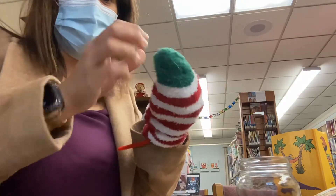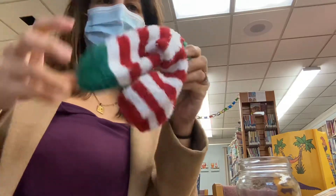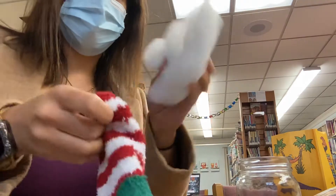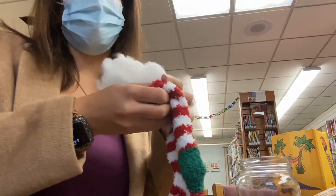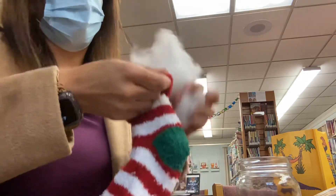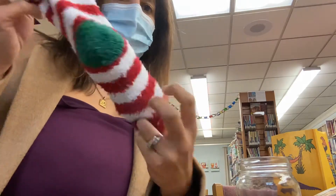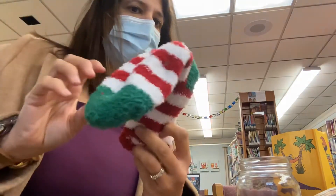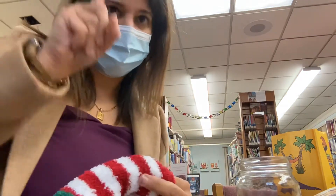It'll look all hanging, like this. The pipe cleaner is the red or green thing that you have. So then you put the cotton that you have — you may have more than this, but you probably have at least this amount or more. You're going to stick it in only on the bottom half of the sock, not on the tippity tops, not where your toes would go. You want it floppy.